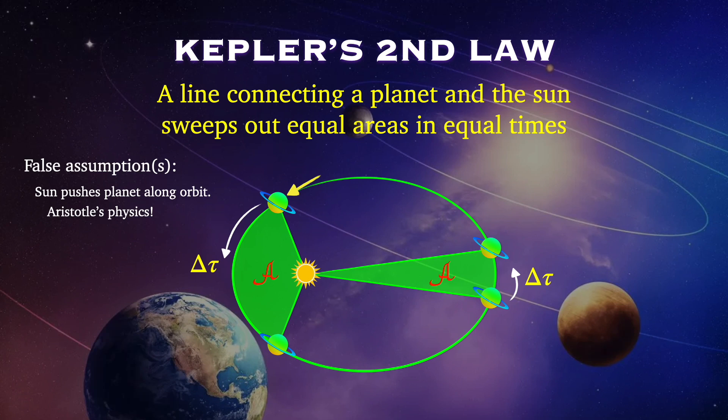In the Christian world, the explanation for planetary motion was that angels were pushing the planet along. This is also somewhat surprising because Kepler lived at the same time as Galileo, and in fact was well aware of him, and I think he even met him. And Galileo had proved experimentally that the concept of inertia was correct. Objects will keep moving in a straight line forever at a fixed speed unless acted on by some force. But I guess Kepler was not aware of this, or maybe he wasn't convinced by it.